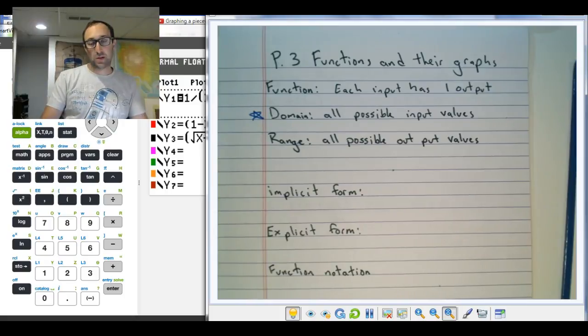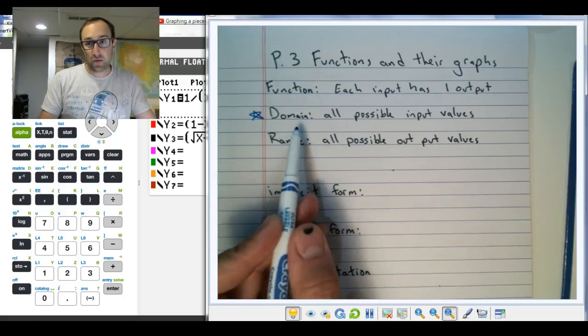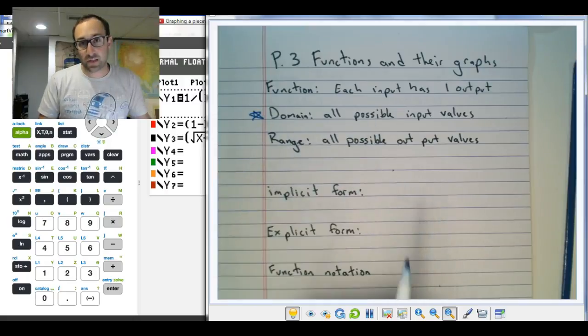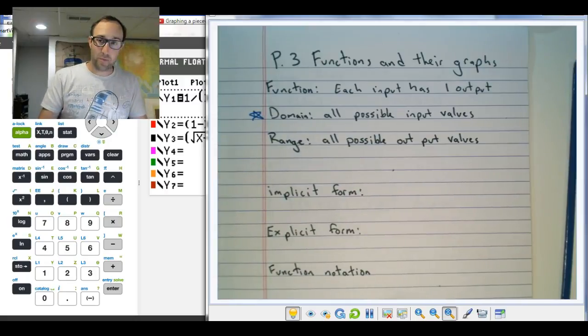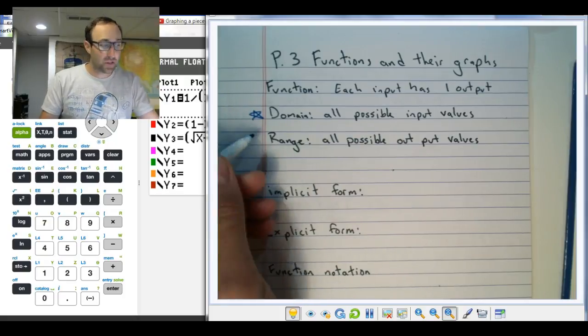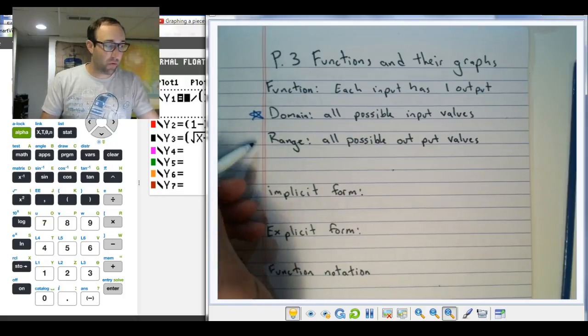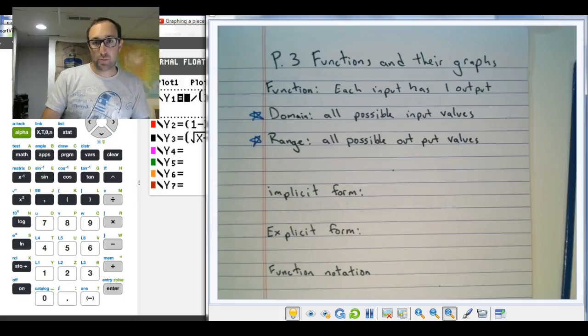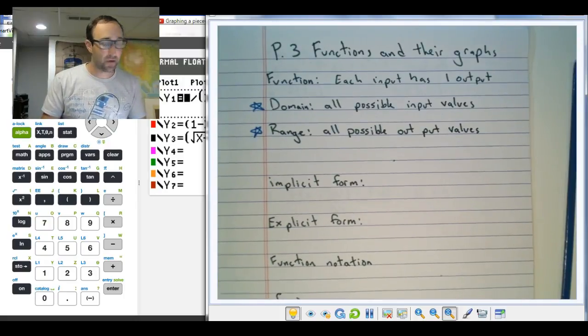Domain and range is going to become more important in calculus because sometimes your functions are not going to be defined at certain values for x. So you have to kind of say, well, this function works for everything except for x equals 2. Or domain is only for x between 4 and 5, or something like that. And then the range is kind of the same thing. It's all the possible output values. So these are going to come more into play this year. It's just going to take some practice, and you'll get better at it.